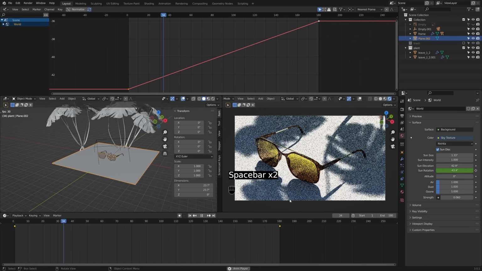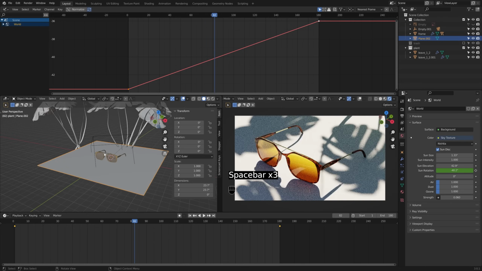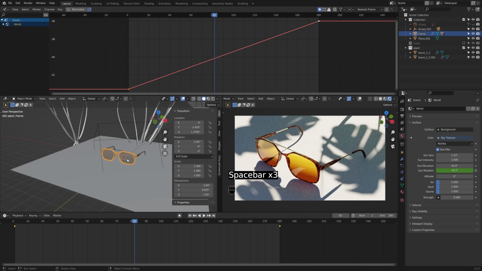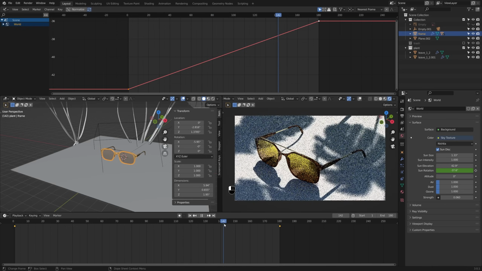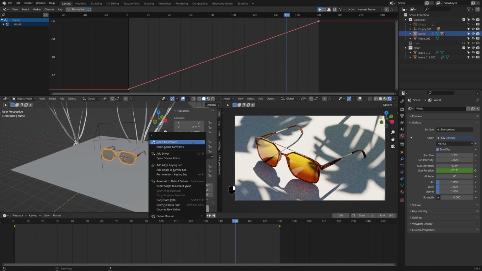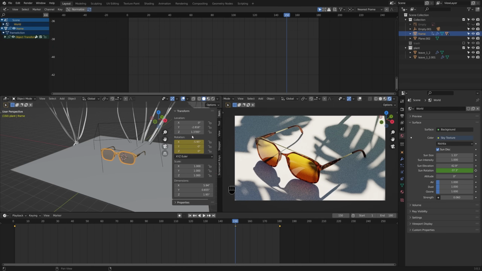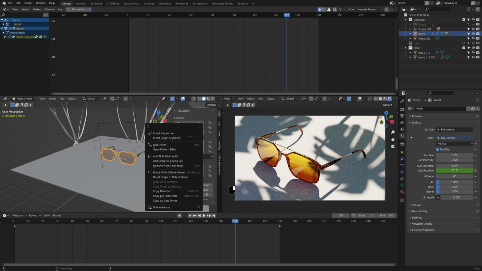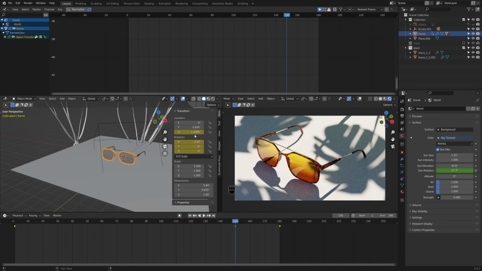Now, of course, you could just render it out like that if that's all you're going for, but maybe we have these glasses sort of settle down into place. So maybe just for the final second, they're in their resting state. So we want to insert keyframes. Let's just go ahead and insert keyframes for all the rotation values. And then for location, let's have it just go up and down. So I'm just going to insert a single keyframe on the Z location right where it is right now.